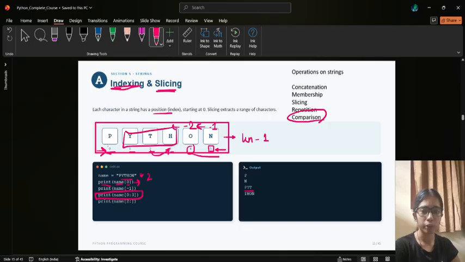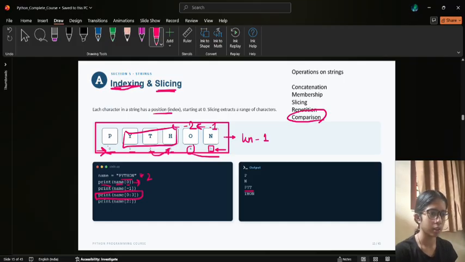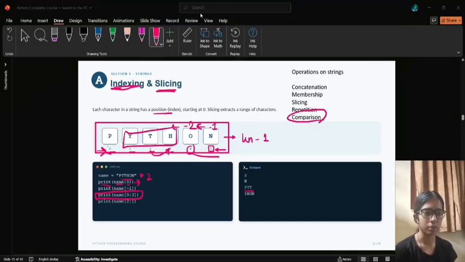Like we will see the concatenation which you already know: print n2 plus 7, and we'll see the output. Here it is 127. It's the concatenation, not performing 12 plus 7, which would be 19.